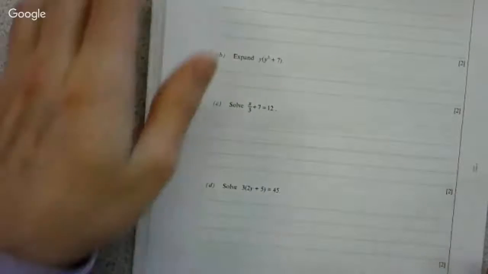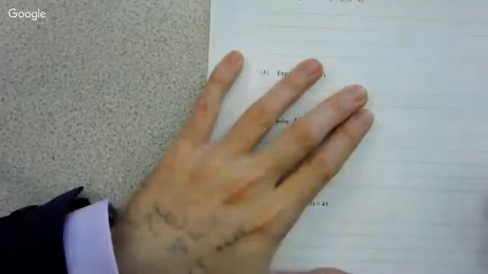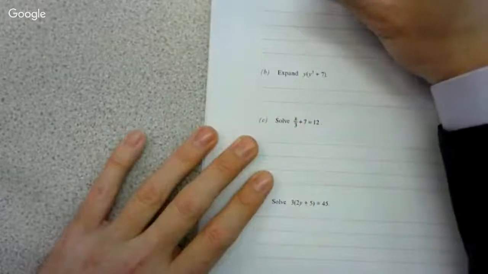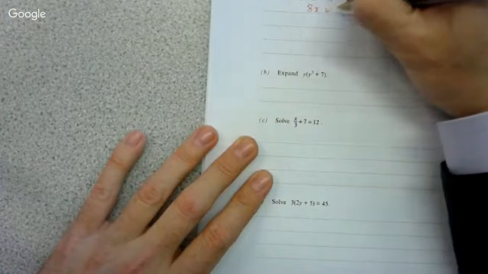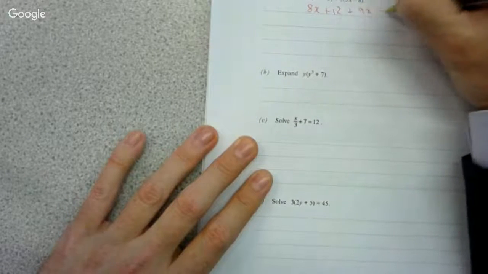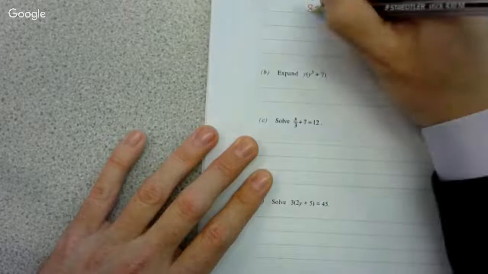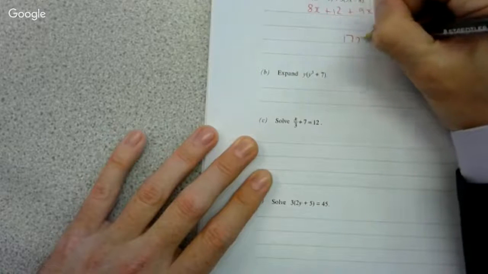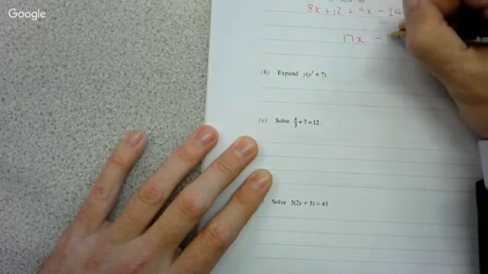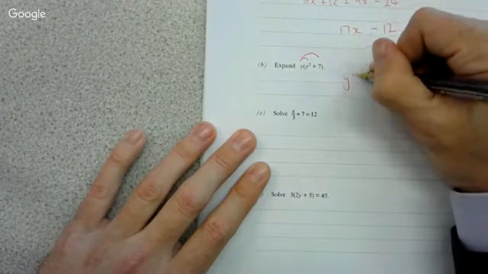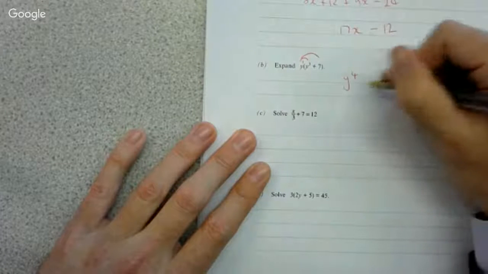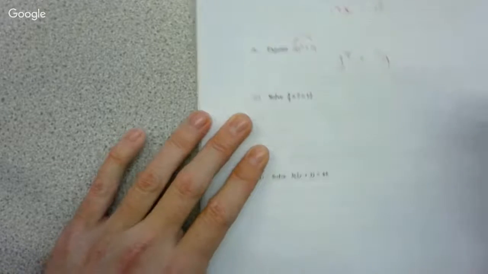Okay, the algebra page we should be feeling quite confident on. We're expecting to pick up all of these 8 marks. So expanding the bracket, I still like to draw the arrows even now. I get 8x plus 12 plus 9x, but I get minus 24. 8x plus 9x is 17x, plus 12 take away 24 is minus 12. Y times y cubed is y to the power of 4. Really, that's y with a little 1 there, and you add the indices, plus 7y.